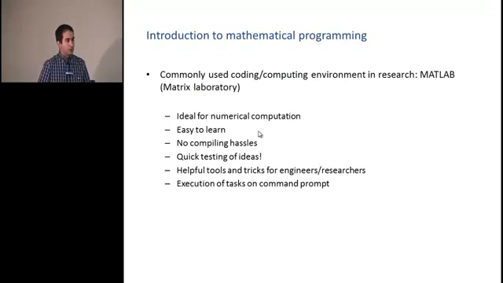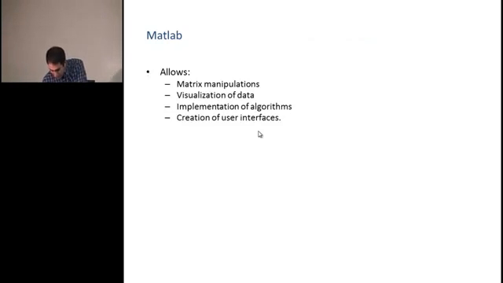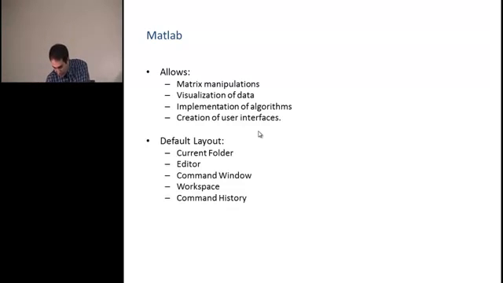The commonly used coding or computing environment in research is MATLAB, the Matrix Laboratory, and this is an ideal tool for numerical computation. Also, it is very easy to learn. You don't need to compile any code, and you can test your ideas quickly. It also has a lot of extra tools which you can use for visualization. You can execute commands on the command prompt without any compiling. MATLAB allows matrix multiplications, manipulations, and operations, and you can also visualize your data. You can implement your algorithms and create user interfaces.